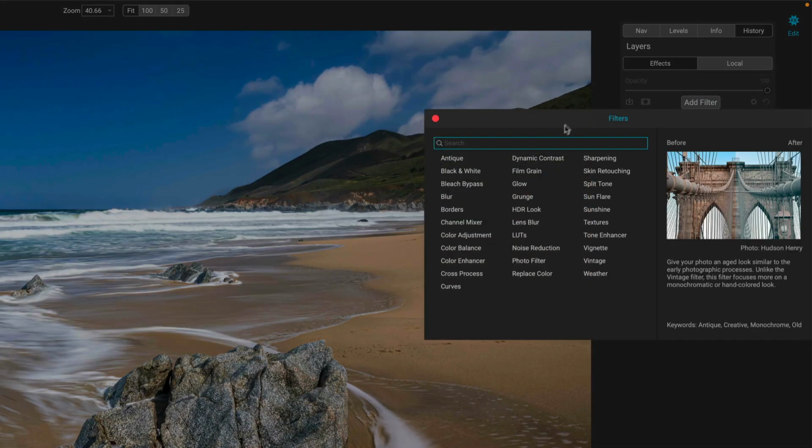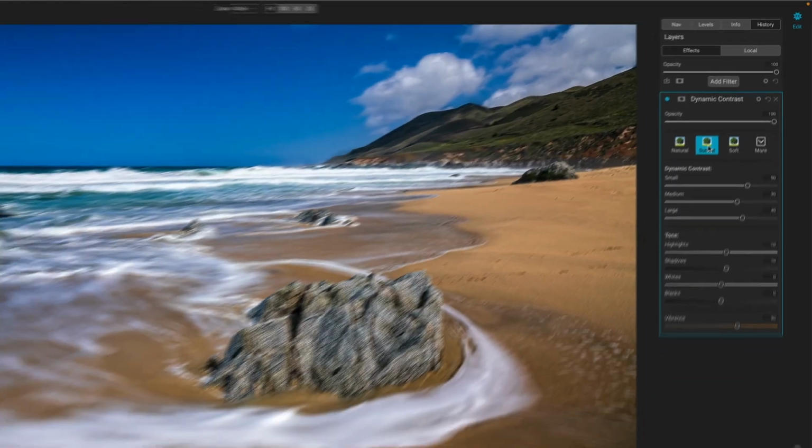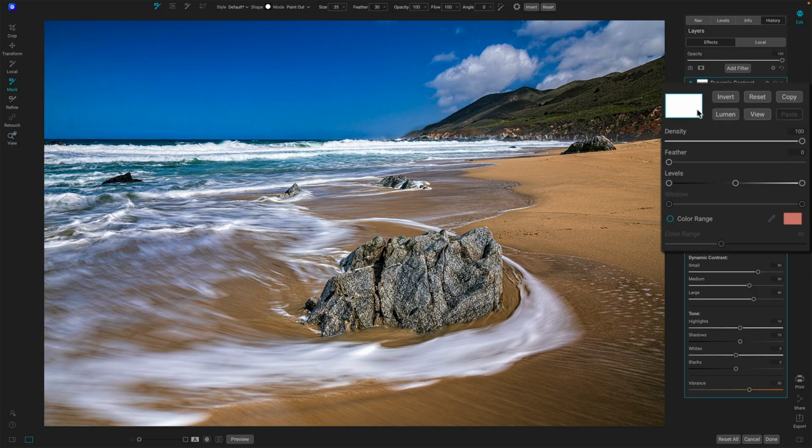So my favorite tool for that, dynamic contrast, adding some punch here. And for video purposes, so you can see what happens, let me push this to surreal. Way too much right now, but you'll be able to see the impact of a luminosity mask. So just eyeballing the photo, we have very deep shadows in the background. We have a few deep shadows in the foreground rock. A lot of brightness here, and the whitewash is really the star of the show, plus the speckles on the rock. Go to our masking area.